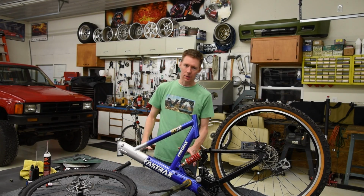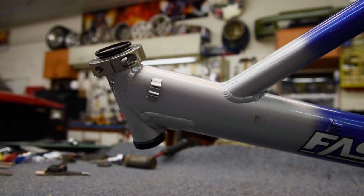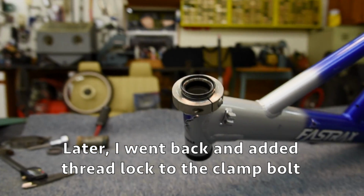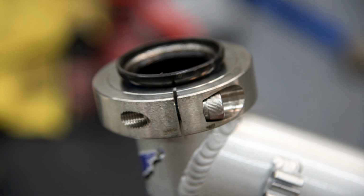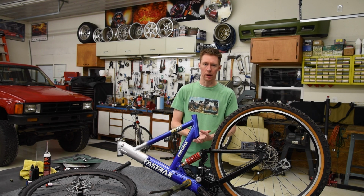Now is this safe, you ask? Well, I think it is. I feel like there's no way with being drilled out and having this heavy duty clamp on here that crack is going to continue to grow. Of course, I'm going to keep an eye on it. I'm going to inspect it before and after I ride, and if anything does change, it does get worse, then I'll obviously scrap the frame and get a fresh bike.